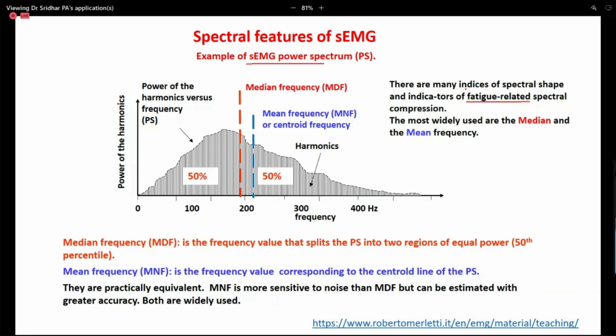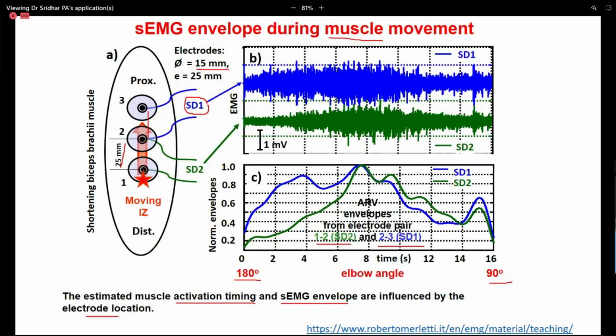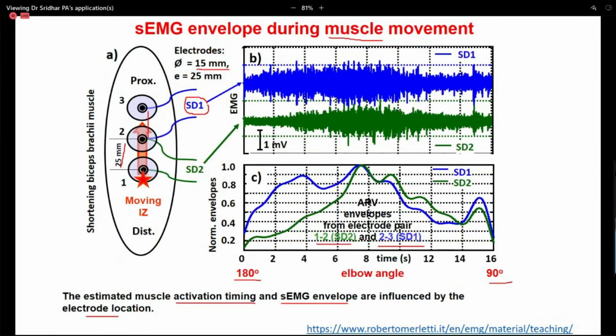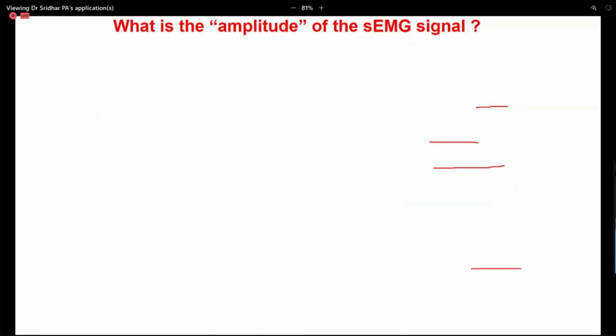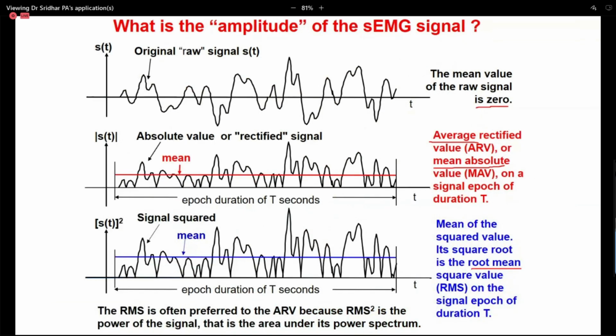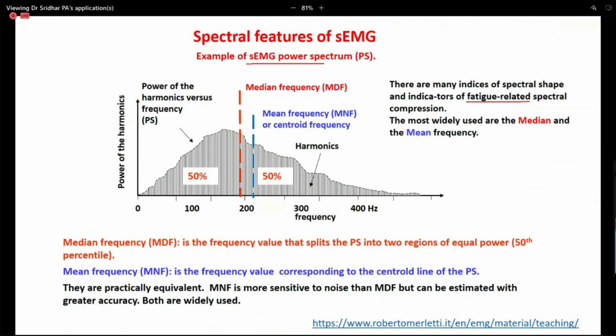That is why the mean or the median frequency is used as an indicator to show the spectral shape. This is one aspect, because you can't see this fatigue in the time domain. That is why they looked into the frequency, because that frequency is related to the number of discharges within this range. If fatigue happens, more motor units get recruited in order to compensate for the fatigue in the muscle activity. So that is the reason your frequency will change. So that frequency can be seen here.